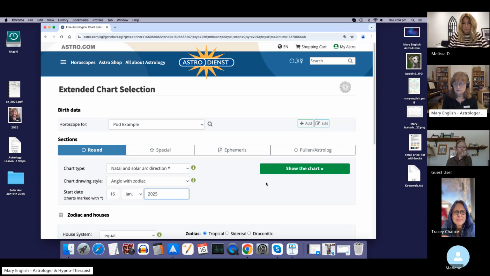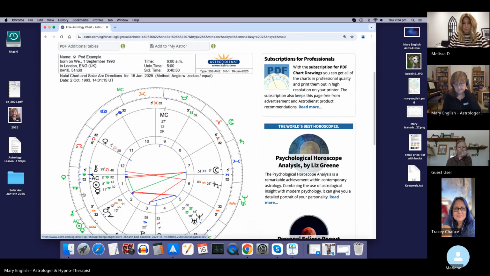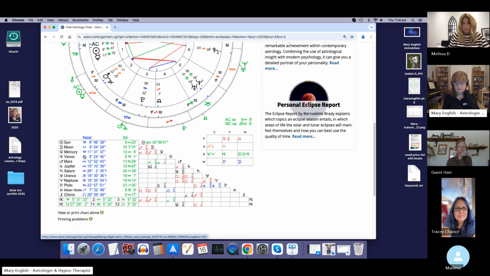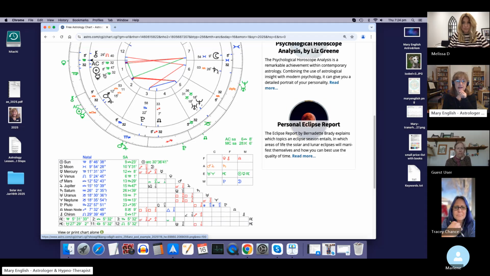I'm sure something moved when I looked at this earlier. Natal and solar arc direction. Venus is now exactly conjunct this person's ascendant. Well, it's 6 degrees actually, so we'd probably have to go back by a day or so. But what you're looking at, you've got to do the maths. So 8 and 11, 8, 9, 10, 11. So there's 3 degrees between this and that. There's 3 degrees between the ascendant and the sun.